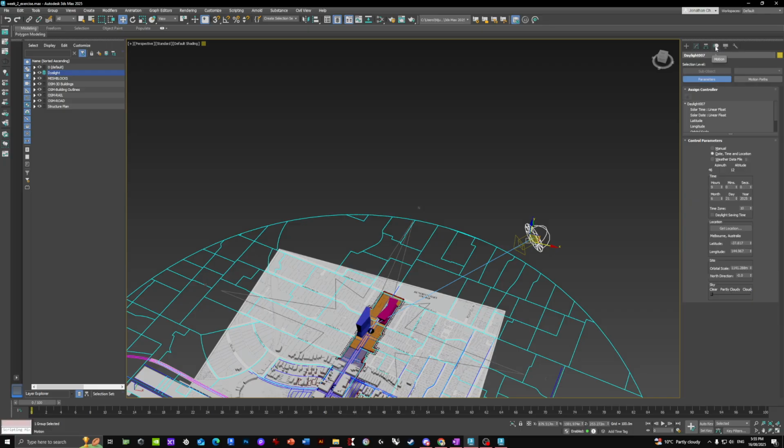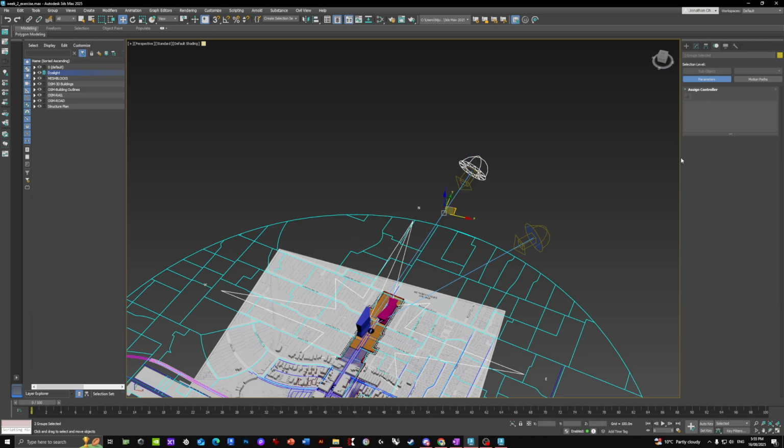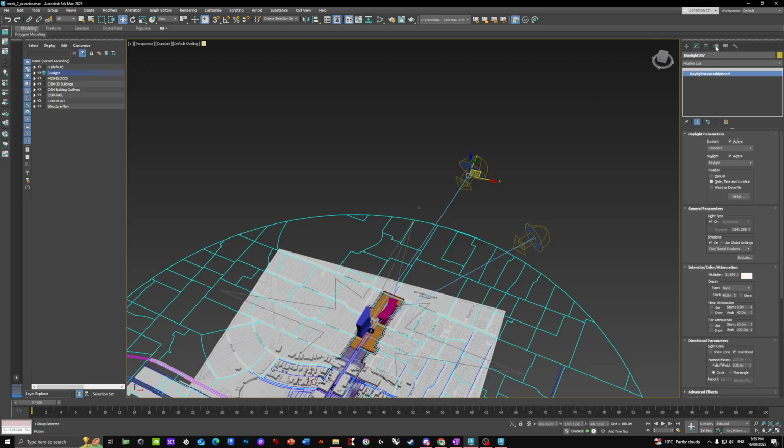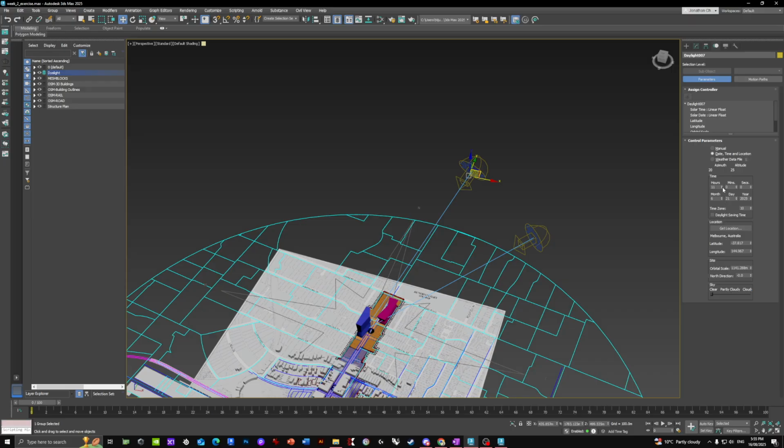If we change the motion here, change another angle, say 11 o'clock, I would do the same command again: press W, select, and change to another time, 1 p.m. So we're going to create another daylight again.